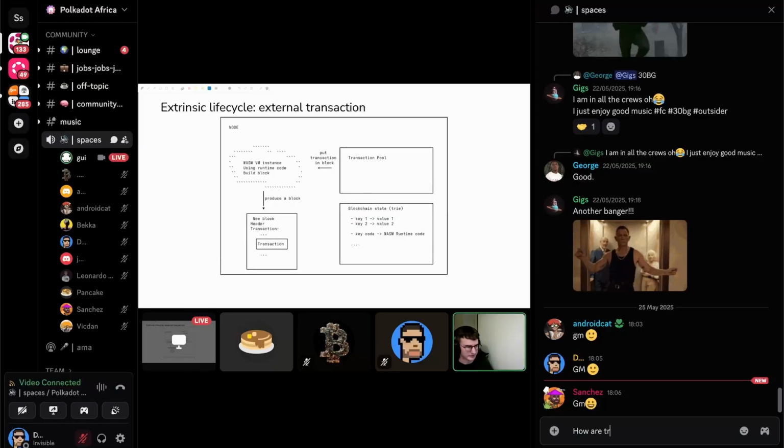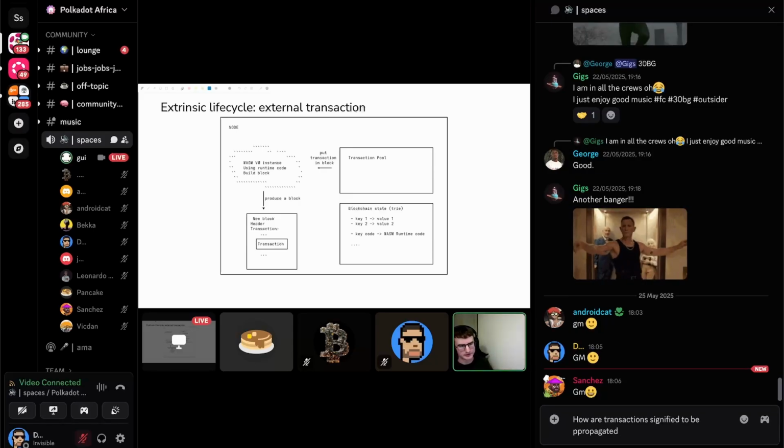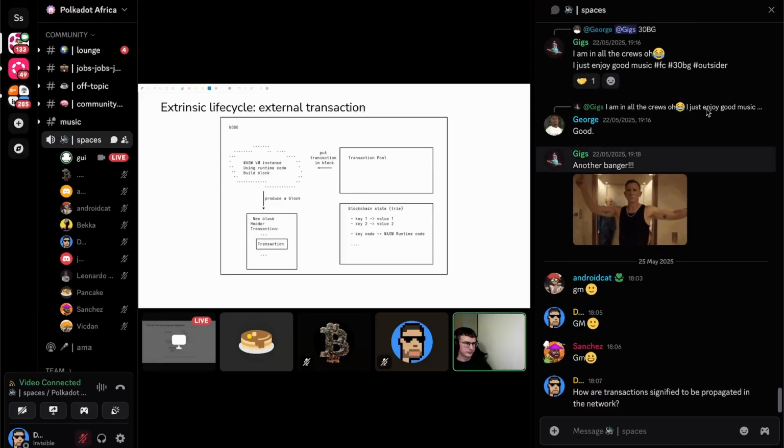The interesting event is when it wants to produce a block. Again it spawns a WASM VM instance, puts in the runtime code, and builds a block. When you build the block, you put transactions from the transaction pool one by one and execute them. There are actually multiple hooks to build the block.